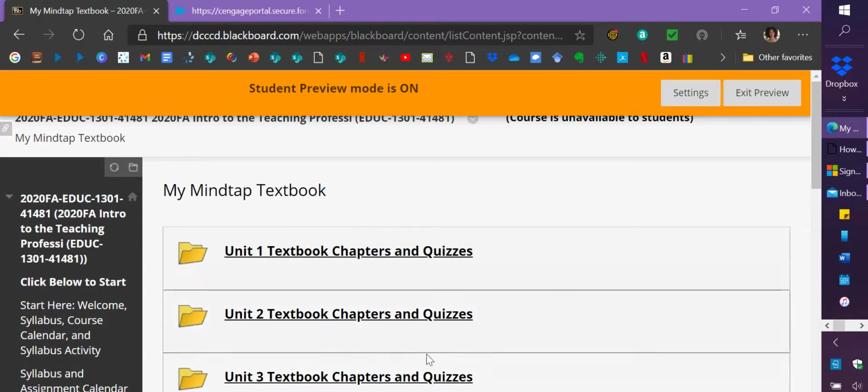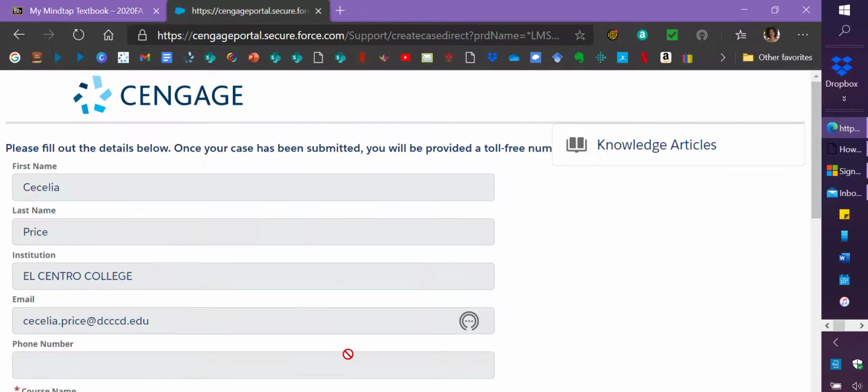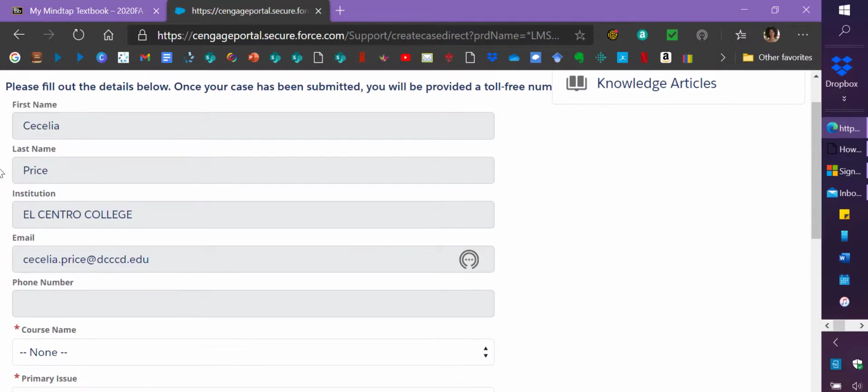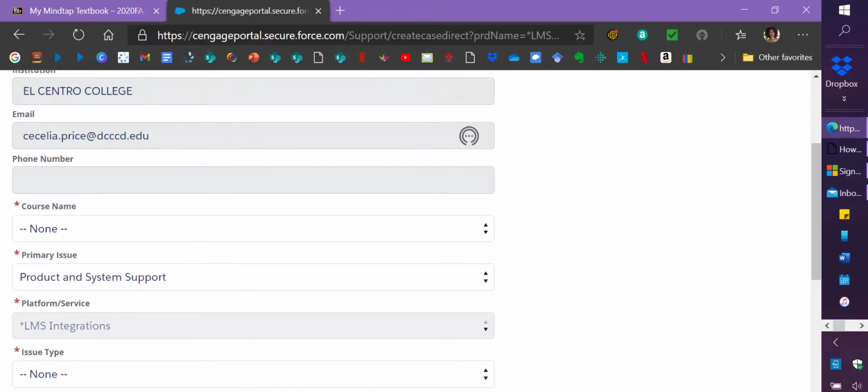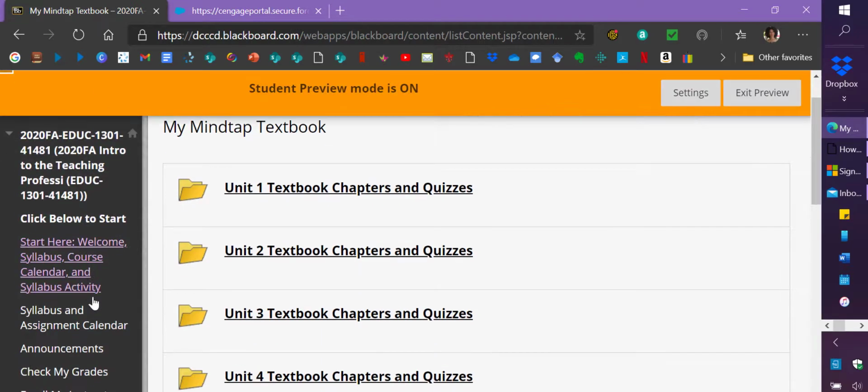And again, you're going to click on that. You'll look at the screen and say, "Wait a minute, nothing happened." Go check that new window. There it is. And so here you can fill out what you need if you're having trouble. Again, please use me as a last resort for technical troubles with your textbook. I am not the expert on your textbook.